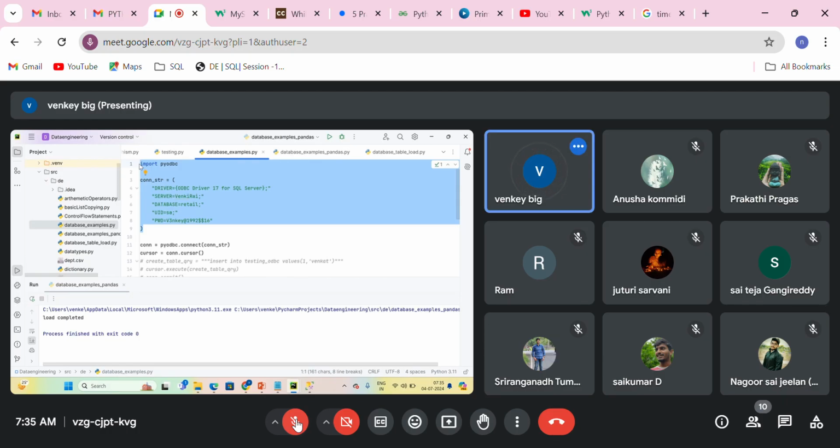For Oracle, you may need to find a different driver, that's it. But syntax wise, it is the same. You need to import ODBC, and you need to prepare your connection details. Everything is the same, but the driver may be different for Oracle. You may need to use some JDBC driver or something.